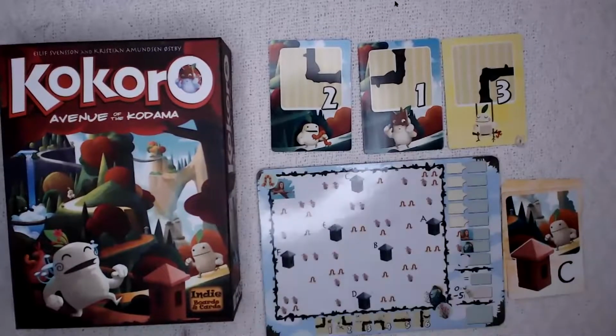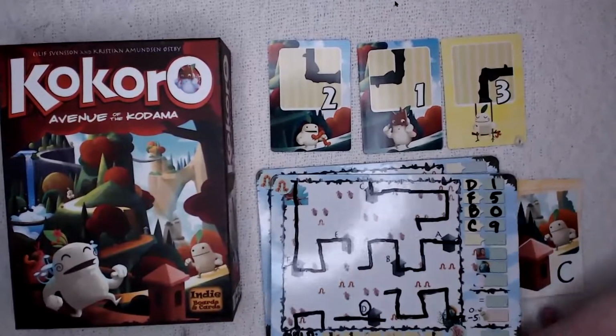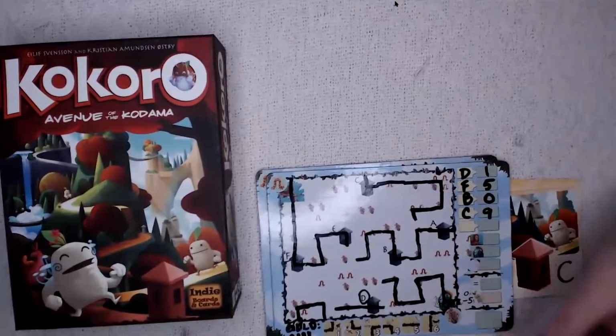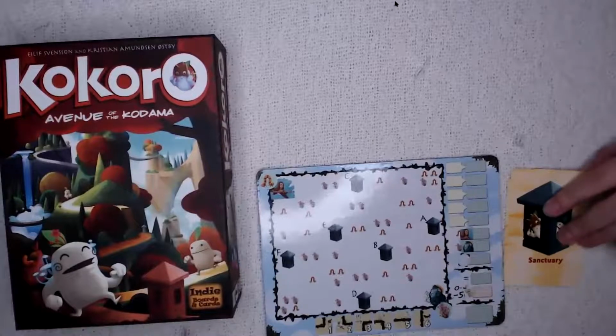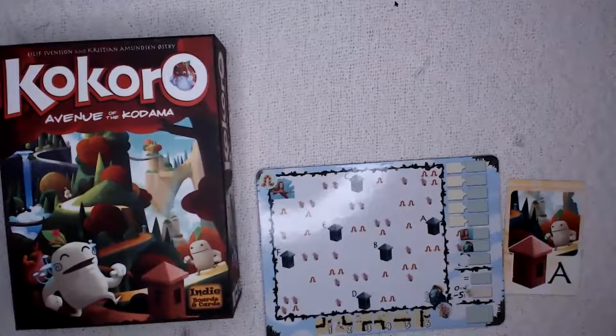I think I'm going to do the 3. I think I will do that here. Okay. So I will score 1, 2, 3, 4, 5, 6, 7, 8, 9 for Sanctuary C. I decided to put the 3 there. So that is the end of that round. And now the final round and the final sanctuary is, everybody cross your fingers and toes. Boom, it is A.